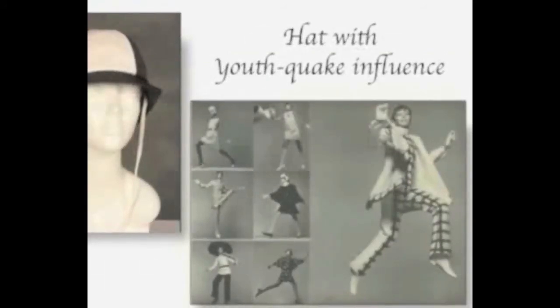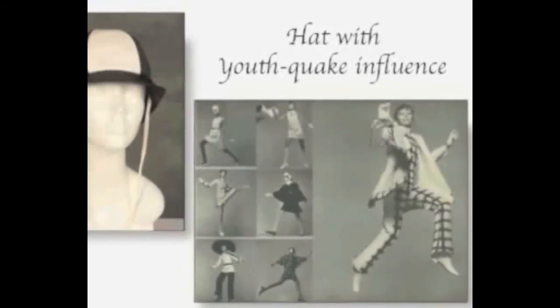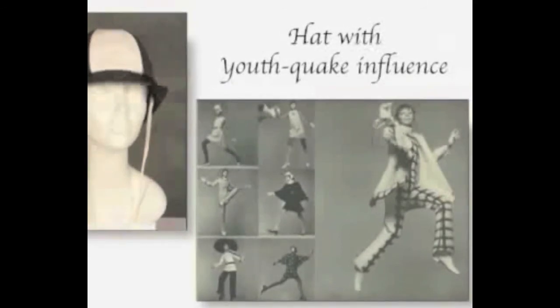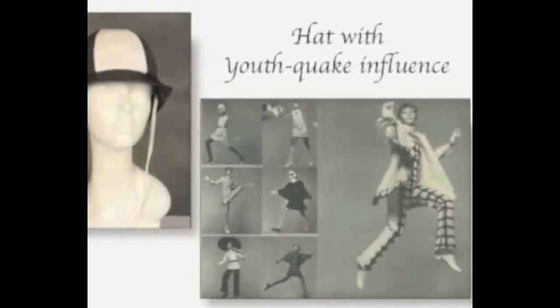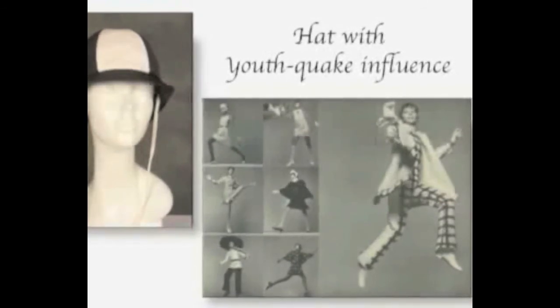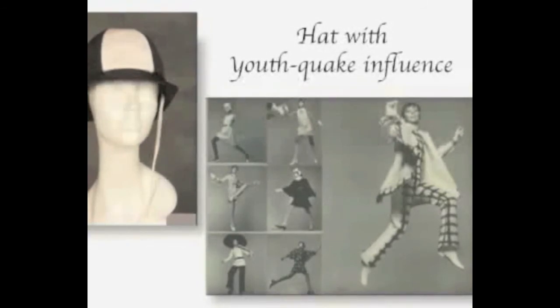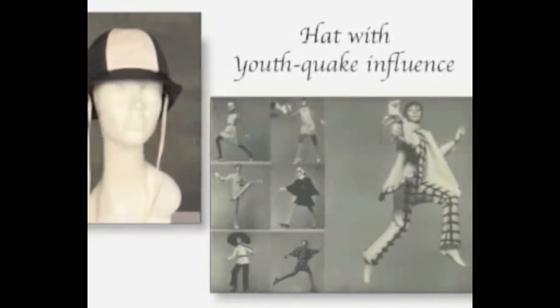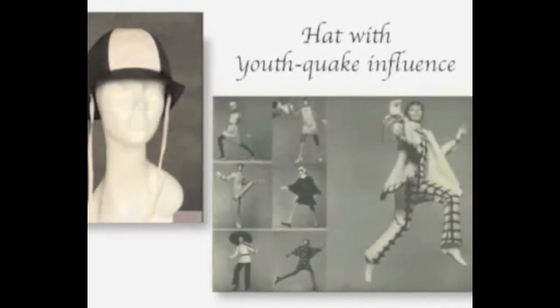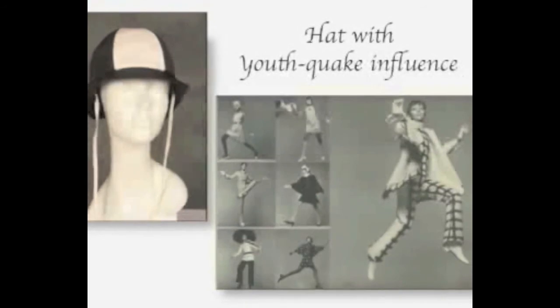Up until the 1960s, Paris fashion primarily dictated the fashion scene. From the 1960s onward, there was a shift in fashion. Fashion became more individualized and more of a personal accent rather than a social requirement. During the 1960s in particular, the youthquake, or younger generation, wanted to dress differently than Paris fashion dictated. They sought out new fashions from more independent designers such as Mary Quant. Inspiration was often drawn from pop art and incorporated into clothing.